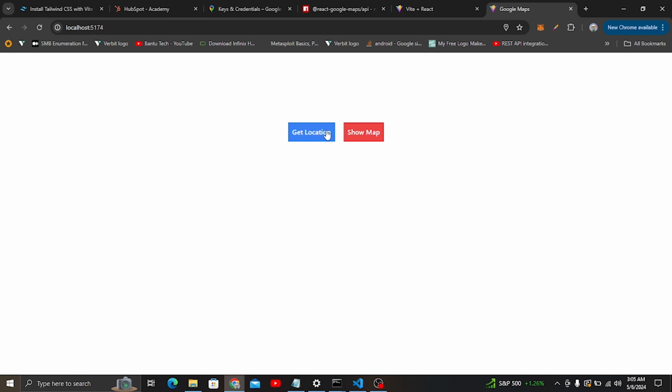So here, if I now show the map, first of all, you can see we don't have longitude, and we don't have the accuracy, we don't have those coordinates, because we have not taken our location. If I click here, you can see we have this icon, meaning that we are taking location.